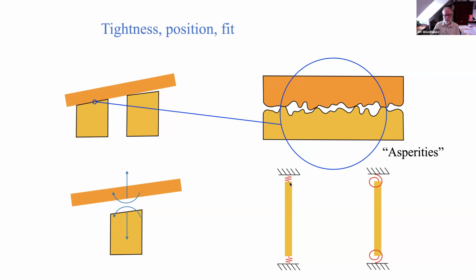In terms of modeling, we can model the effect of these asperities, the rough surface, on the axial force component of what's transmitted simply by a spring, one on the top and one on the back. We'll talk about the stiffness of those springs. Those springs are to do with the squashiness of these asperities that are in contact. The bending moment transmission means that you can also think of torsion springs at the end. The torsion spring is like what you used to have in a watch back in the days when you wound them up, for those who are old enough to remember things that didn't have batteries in.